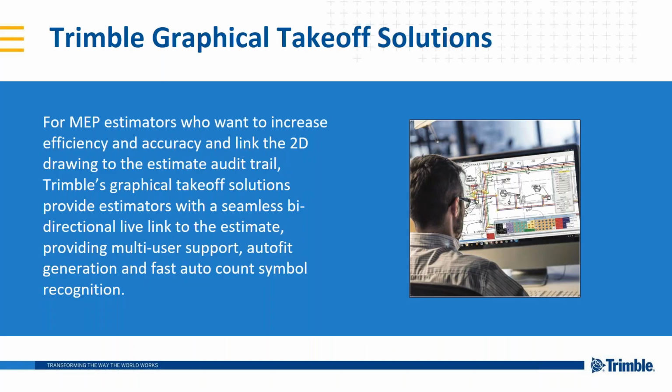So this is your Trimble, has graphical solutions. Like I said before, if you're AutoBid or AccuBid, you do have graphical takeoffs. They might not have exactly the same features, but very identical in the process, and the step-by-steps are the same. It is a linked live takeoff, and you have that ability to make changes, and they make changes in your audit trail. So there's a lot of similar things across the board of the portfolio of estimating for Trimble.